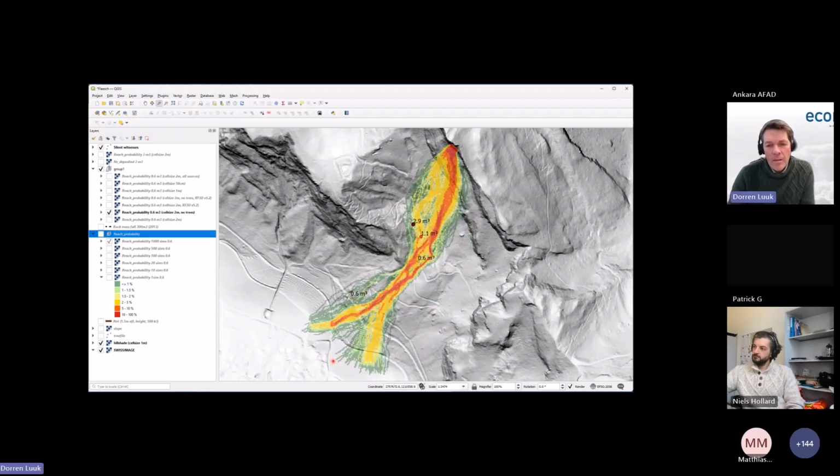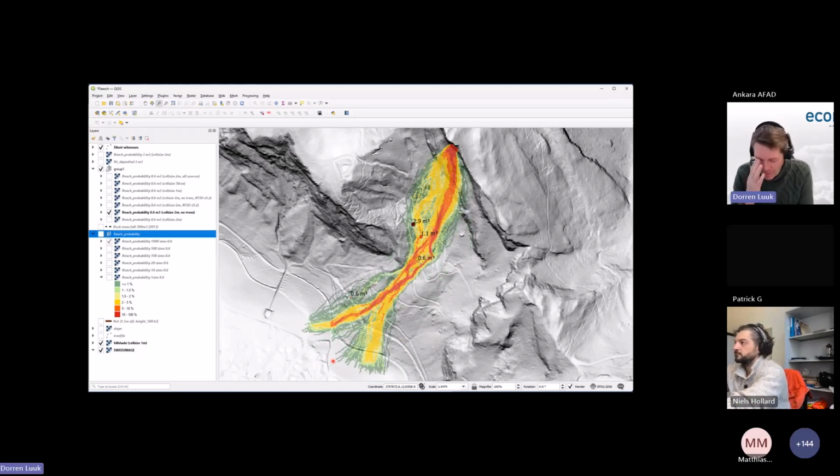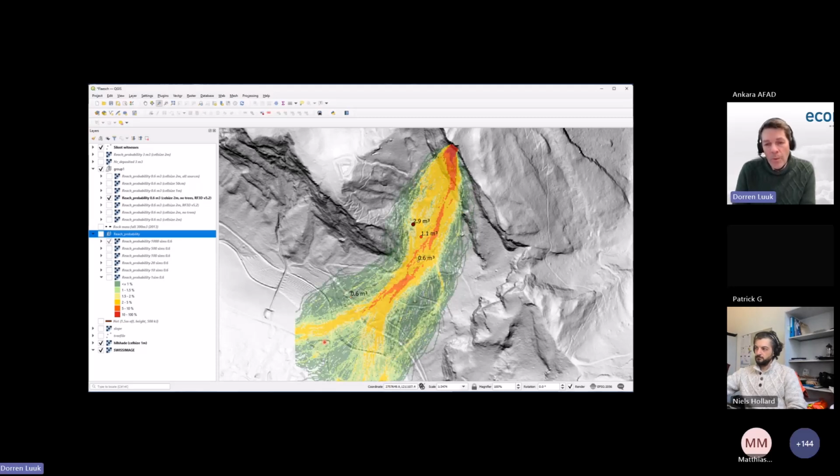Excuse me, this is the new version with forest, and this is the old version. This is the new version without trees, and this is the old version rolling into the village. So extremely pessimistic, but with a low probability. And if you then take all the trees away, then you have this quite pessimistic view. So that's also what we knew, that it was pessimistic, and now we have completely different results with the new version.